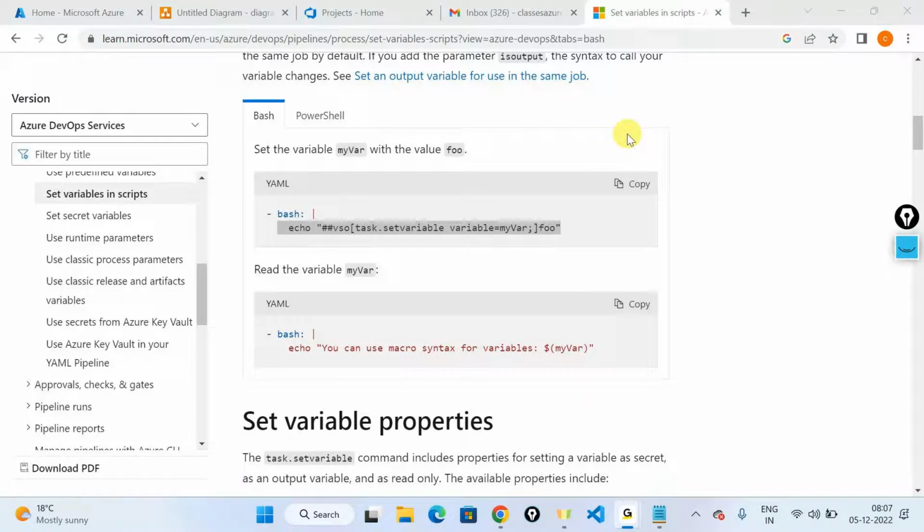Suppose I did the deployment, and in that deployment I created a new resource group, a new app service, or updated all those details. What app services, what resource group we have used, what web service application we have deployed, what the current version is that we have deployed, and what runtime.